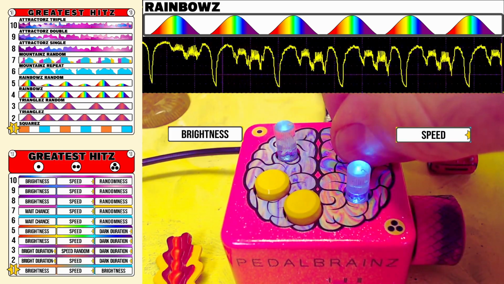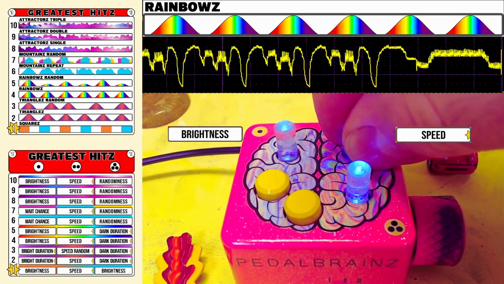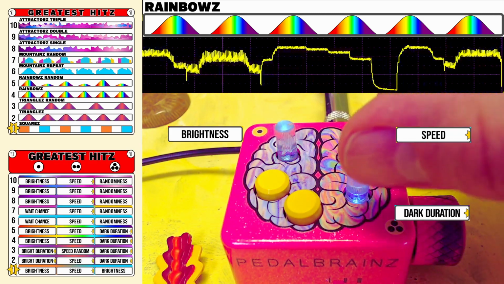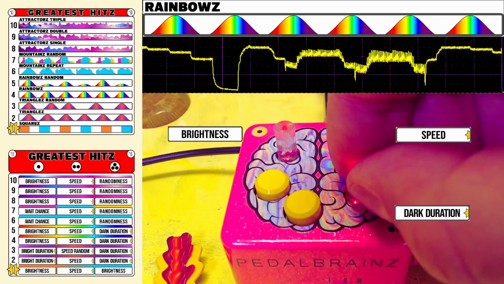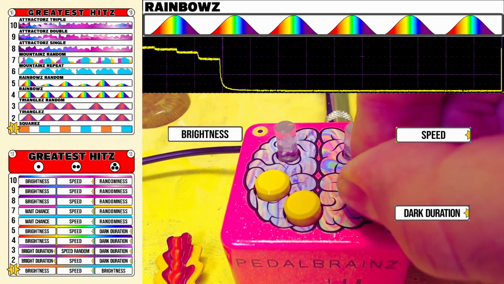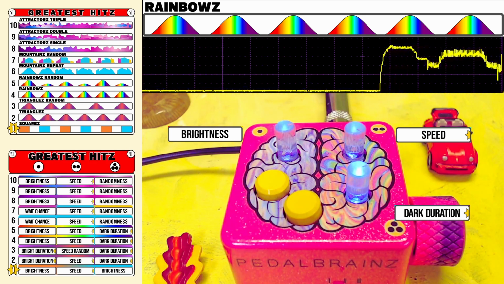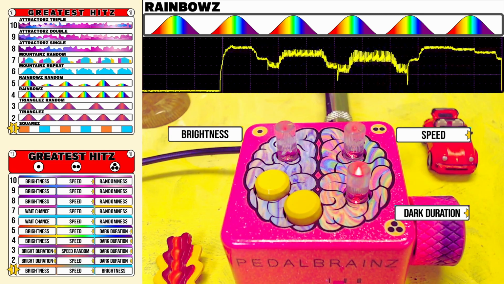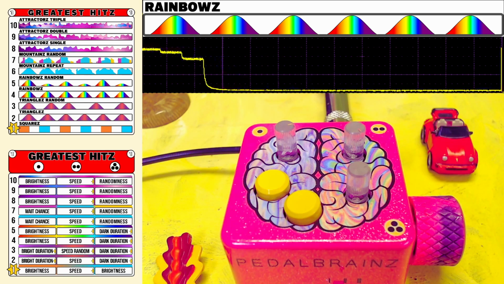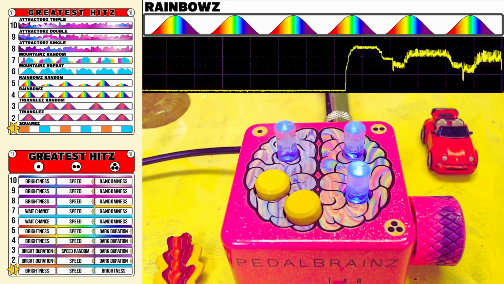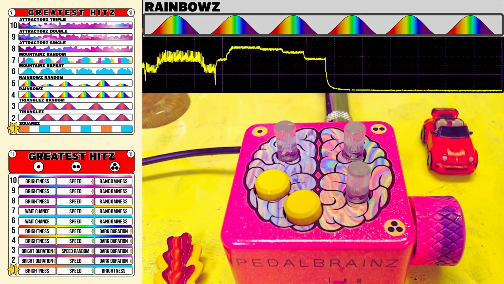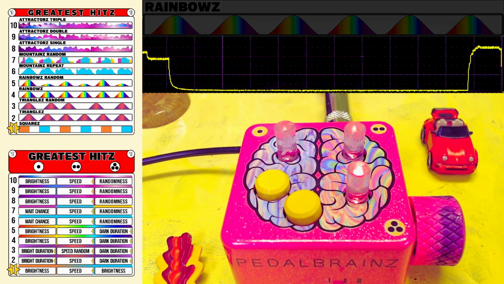Knob 2 controls the speed of color cycling across the rainbow. And knob 3 adds an amount of darkness between the cycling of each rainbow pattern. That could be adjusted just to give you a little bit of space between each of the rainbow modulations. So that's mode 4, Rainbowz.